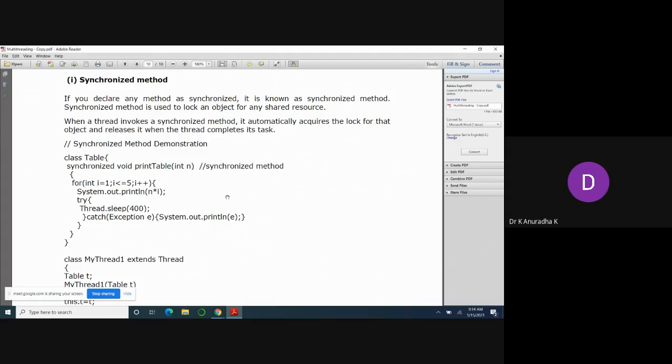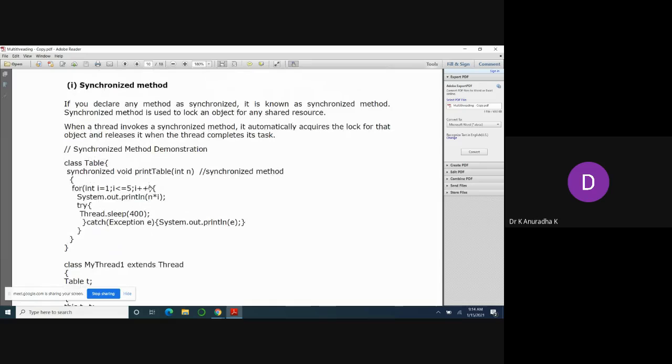Understand this program. Last class also I discussed one program on synchronized method. This is the second program. Try to practice both the programs. In the last class program, I had taken one class named Display, and inside that I had taken the method name wish as a synchronized method. So here the class name is Display and the method name is wish. The wish method is declared with the synchronized keyword. That's why that method is a synchronized method.